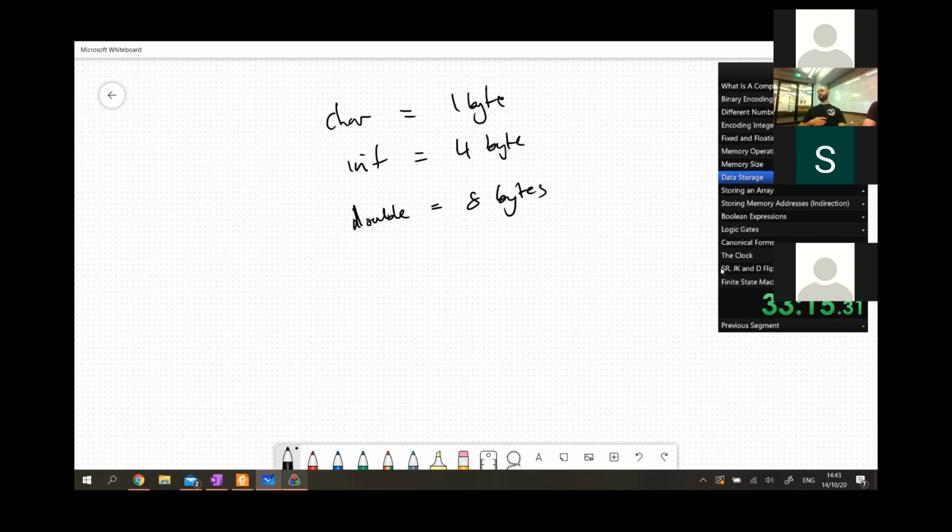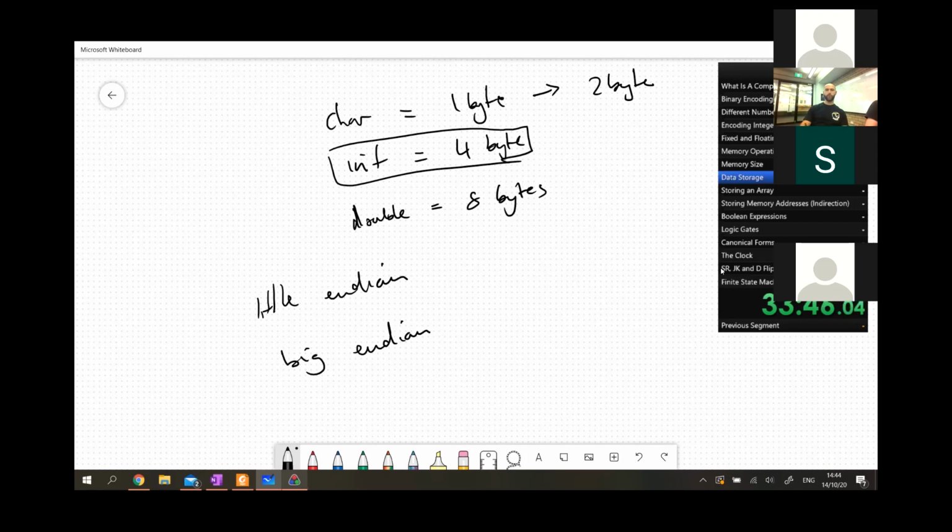And then in your question, you'll probably get told how big each of these things are. It could say, oh, you've got 2 bytes for your character or whatever. So that should be told. I'm just saying that you could get an encoding where each character is 2 bytes or something. It'll probably be defined in the question.